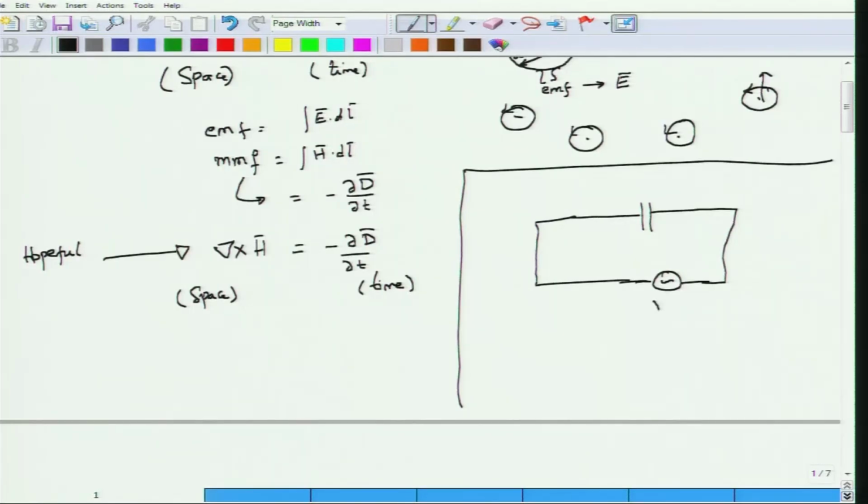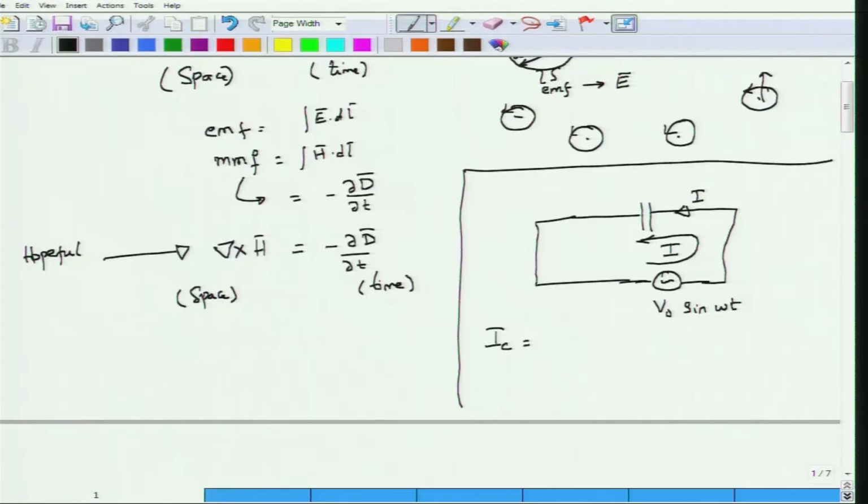The capacitor is connected to a voltage source, let us say V0 sin omega t, some frequency omega, not really important what frequency that is, and then we ask several questions. One of the first questions is whether there will be a current through this loop. This is forming a closed loop except for the capacitor gap, where the capacitor is located. So will there be a current in the loop? What would circuit theory tell us? The answer is yes, there will be a current.